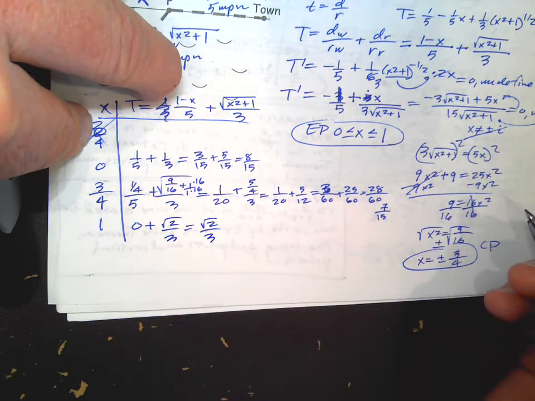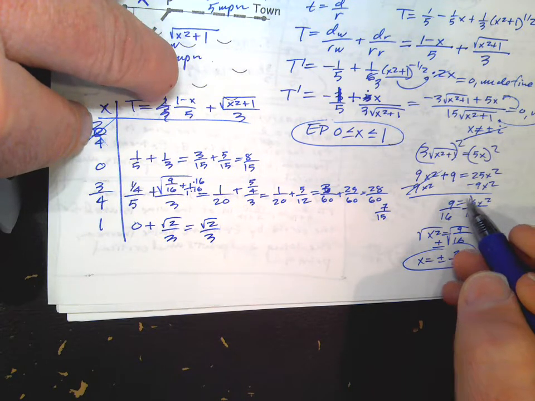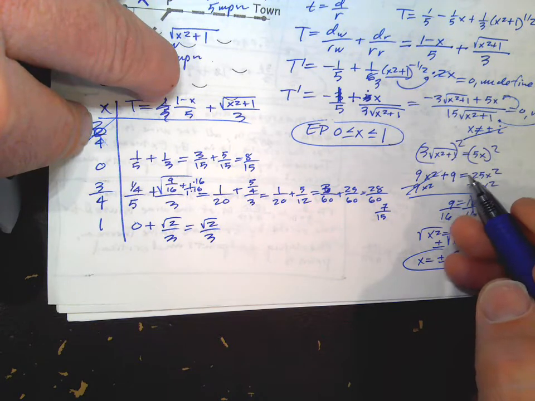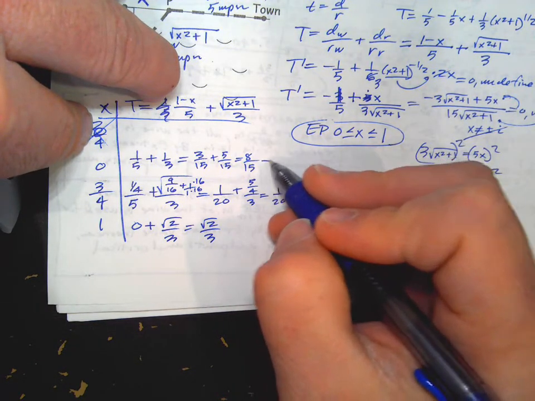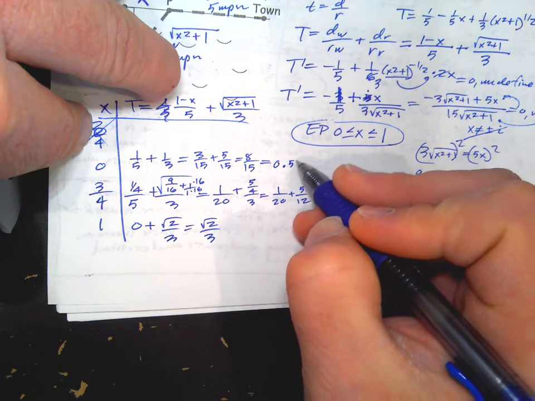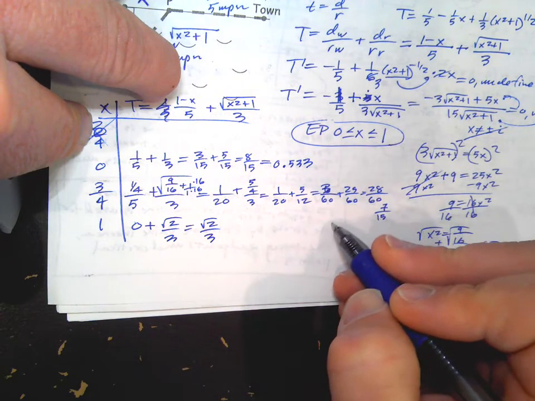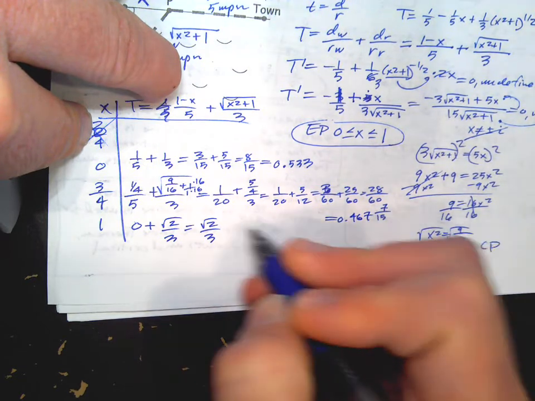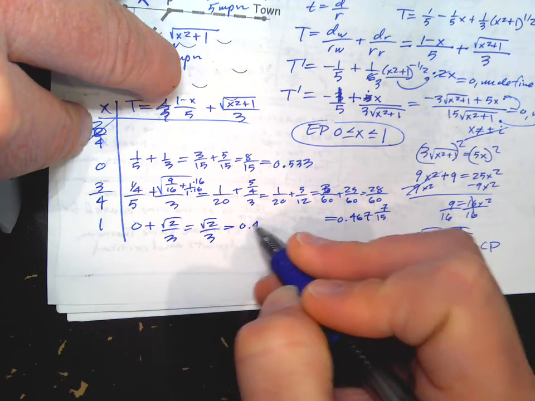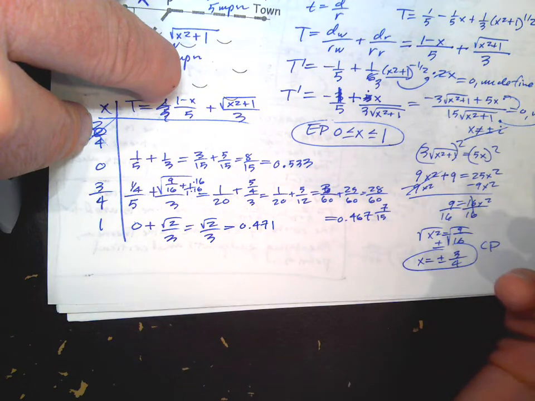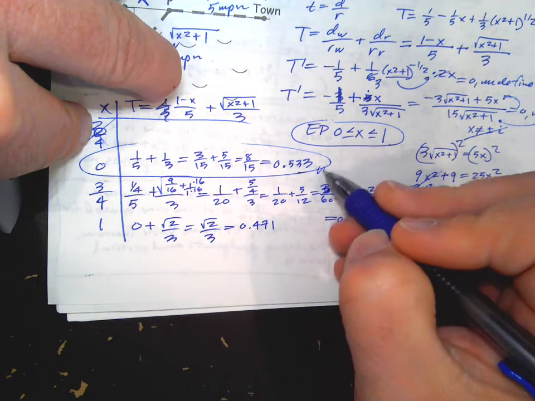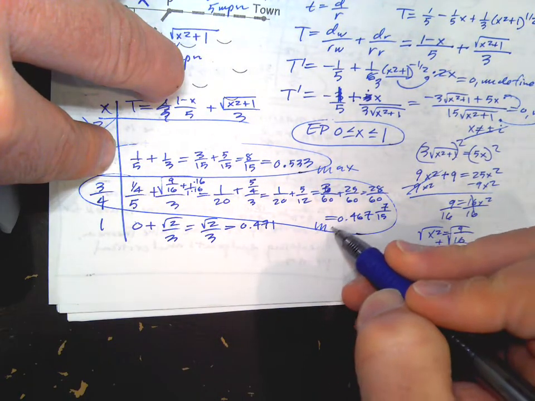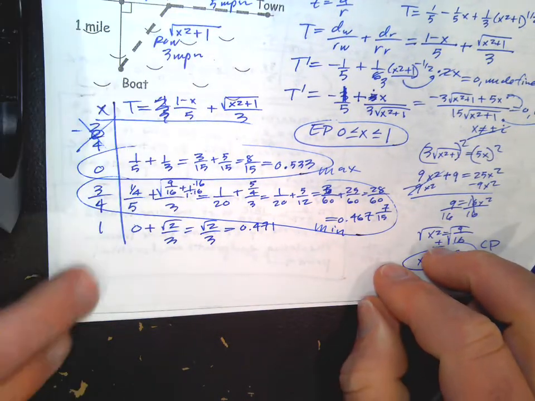Now, I need to be able to compare these all together. And I mean, I could estimate them in my head, but these end up being pretty close to each other. So this is where I would let you use a calculator just to make sure. And write down the decimals you get. I don't want decimals in the answer, but you can write down the decimals you get and show them in your work to help me understand how you got it. So here's the max, right? And this is the min. And so we're going to write the answer.